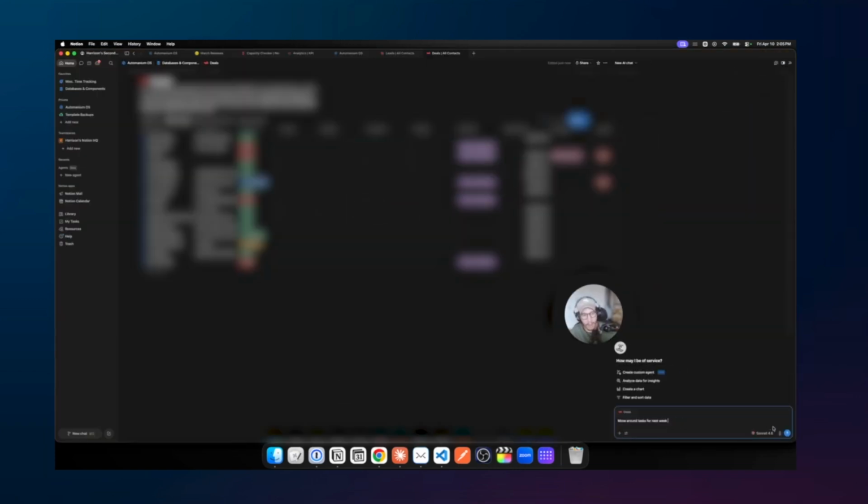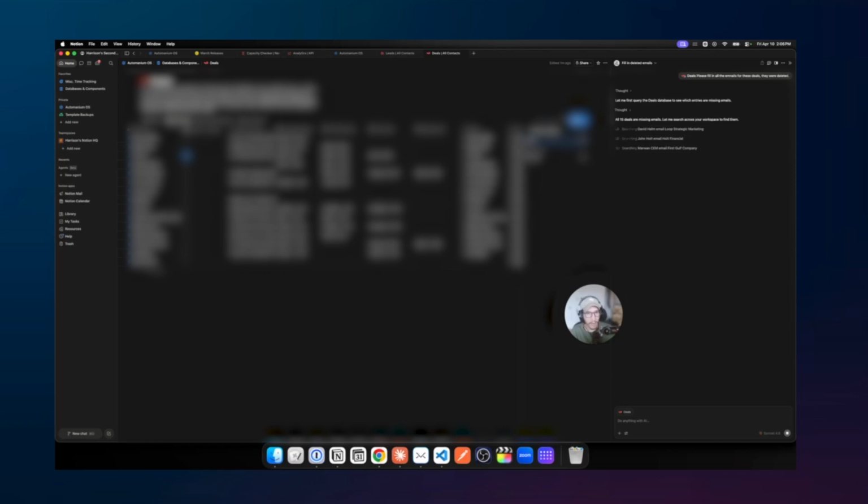However, I was experimenting with Notion AI stuff and it did some pretty destructive stuff, so be careful about that. Fill in all the emails for these deals. They were deleted. This makes sense because it must have been deleted and it knocked off a bunch of things in my automations. Just make sure the emails are good. We find emails. So I found the source problem. I deleted an email variable in Notion, and Grid is helping me figure this out and go through it systematically. Once this all populates, I'll be able to turn on the automation. Should be able to work okay.